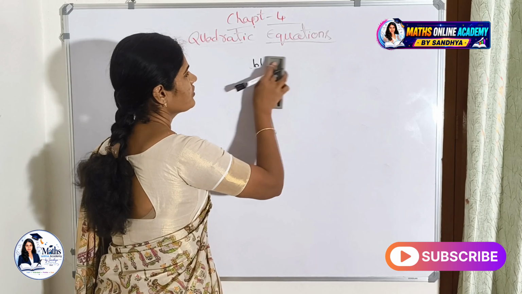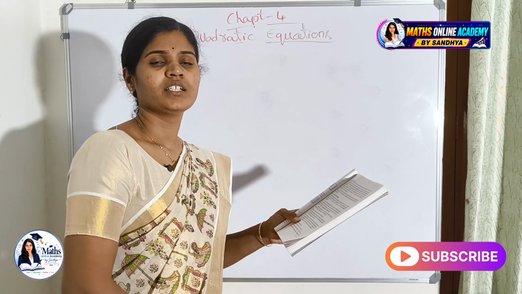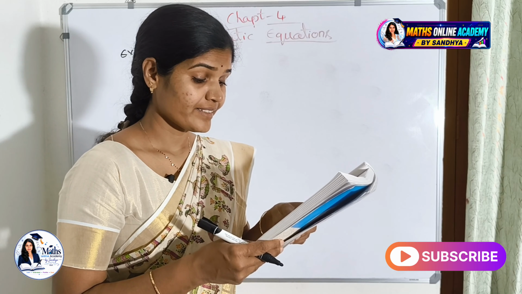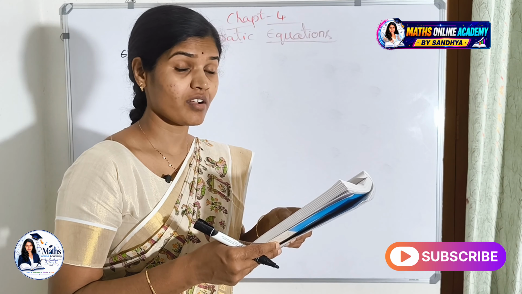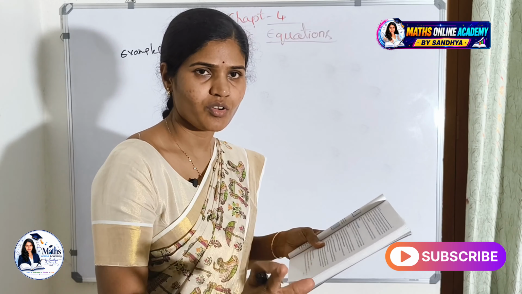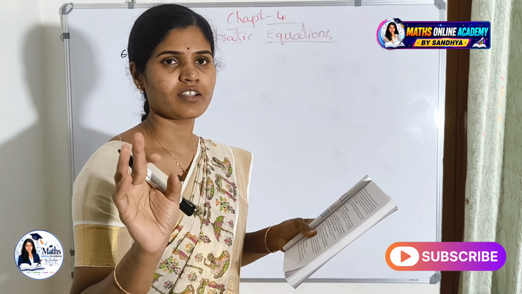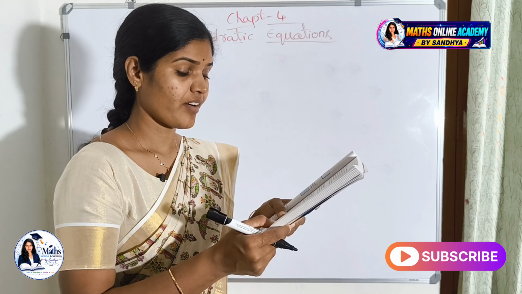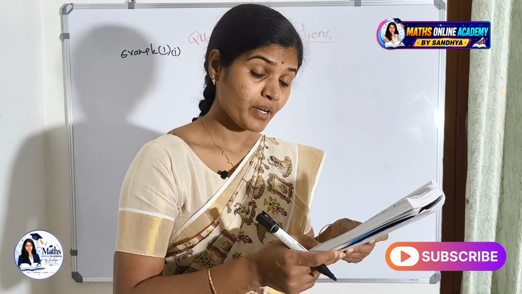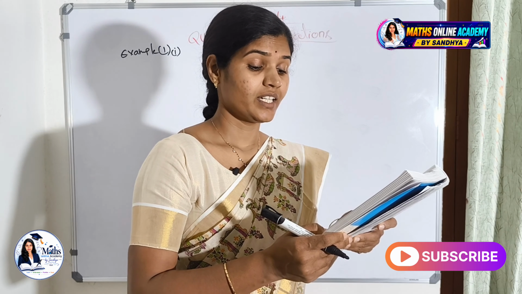Here we are solving only quadratic equations. We can't find two different variables. So the cottage industry produces a certain number of toys in a day, 10 toys, 11 toys, like that. The cost of each toy we also don't know. The cost of production of each toy was found to be 55 minus the number of toys produced in a day. So here, let's take question number 2.